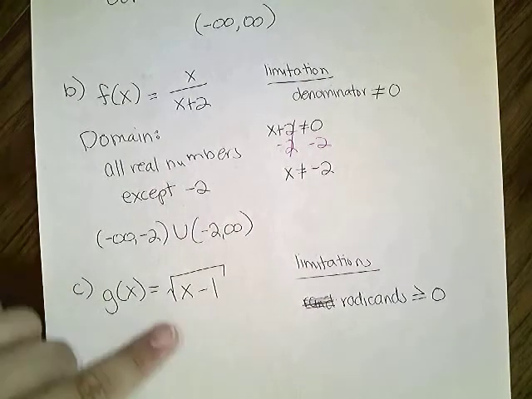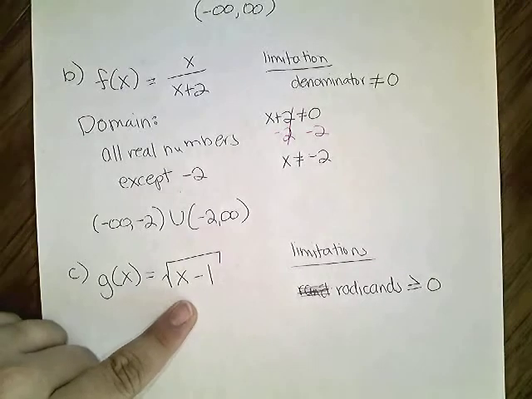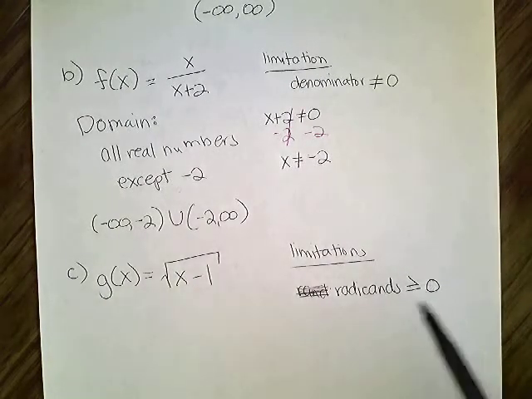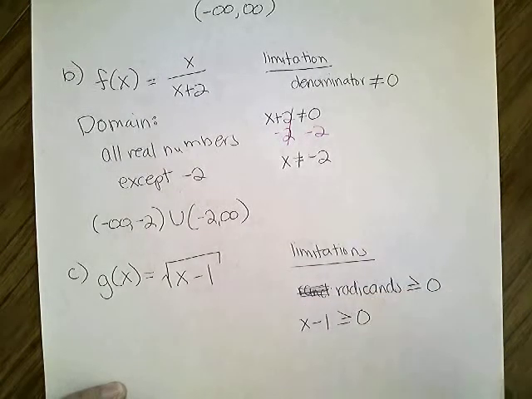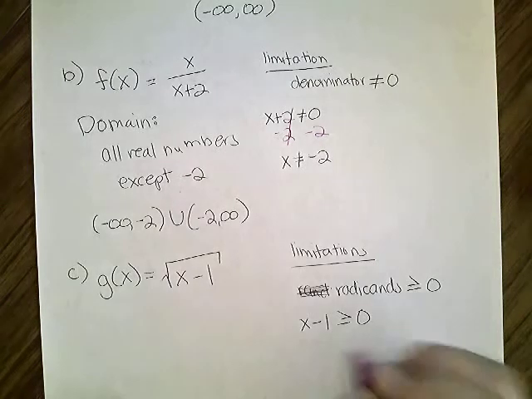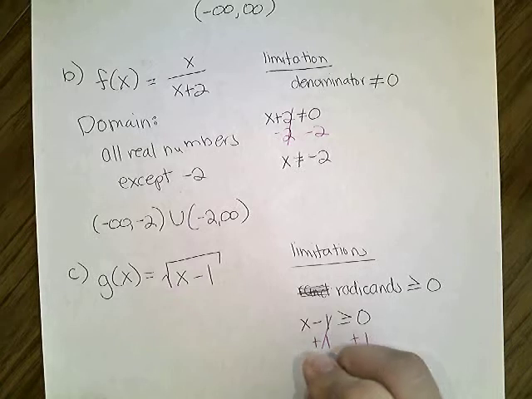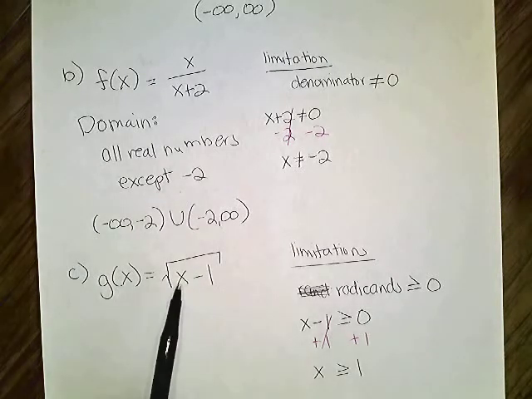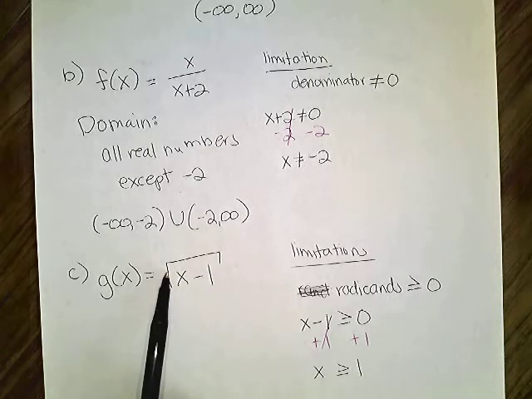So now again, this is something that we could just think about and figure out, okay, what is going to work here? But it's also good when we have something more complex underneath here to know how to solve it using an equation. So here it would be x minus 1 is greater than or equal to 0. In order to solve inequalities, we just solve it like it's a regular equation most of the time. X is greater than or equal to 1. And we can double check that. Can we actually plug in 1? 1 minus 1 is 0. The square root of 0 is 0.